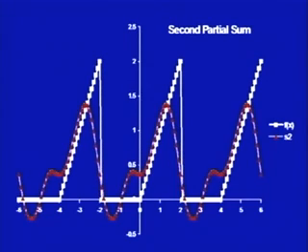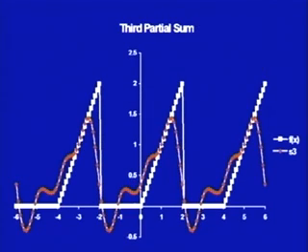Let us see some more, the third partial sum. We are again coming up, but the function, as we have here, is discontinuous at the end points and in between also. You find that it is 0 and from here it actually looks continuous, but at this end point it becomes discontinuous.